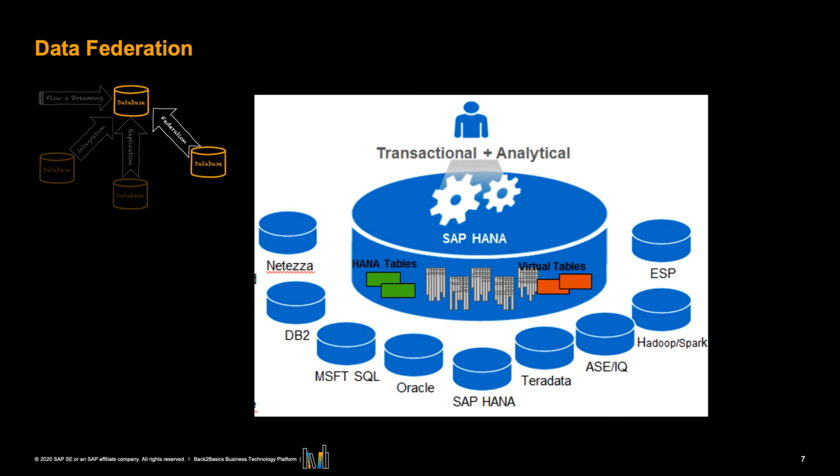With HTAP, as everything is performed in one place, there is obviously no need for data movement. This is typically the case of SAP HANA. Data virtualization, sometimes called data federation, makes all data, regardless of where it's located and regardless of what format it is in, look as if it is in one place and in a consistent format. Given that you have all this data looking as if it is in a consistent format, you can then easily merge that data into applications or queries without physically moving that data.